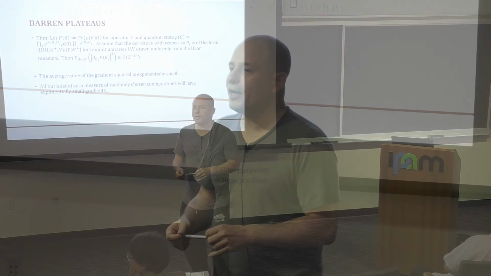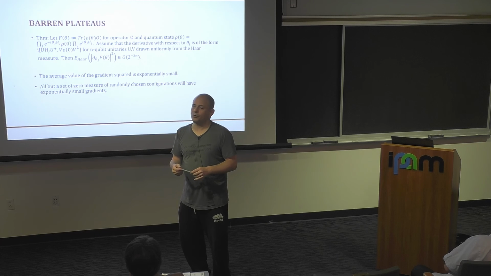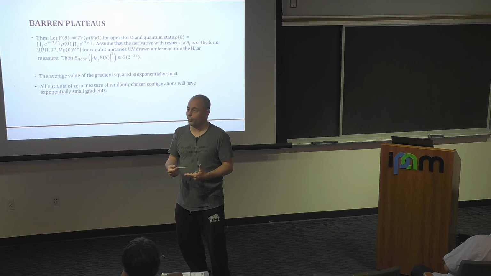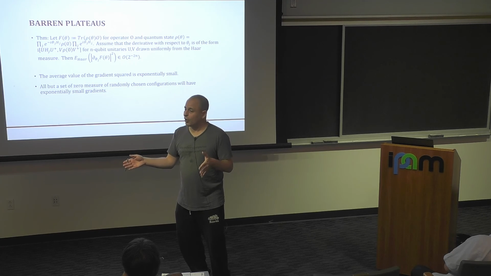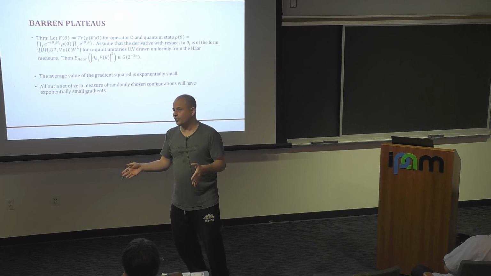How do you know it's a plateau? The big problem, though, that you run into is figuring out in the quantum setting what direction to move in. Because if you want to be able to figure out the gradient by sampling, right, and it's exponentially small, we'll need exponentially many quantum samples in order to be able to make sure we're moving in the right direction. If we knew what direction to move in, then we could choose a huge learning rate and compensate for this problem. But in a quantum setting, we don't.